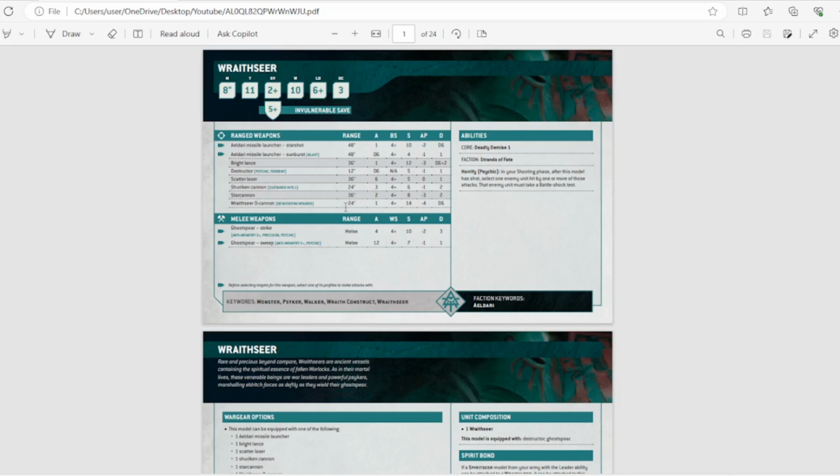However, if you want to just keep this thing an anti-infantry monster, I would suggest putting a Shuriken Cannon on it for sustained hits, or putting an Aeldari missile launcher on it, because that way you can get decent anti-large shots or good anti-infantry. Either way, both options are good. I think scatter lasers, unfortunately, just don't have the strength to deal with higher toughness hordes like orcs, but Shuriken Cannons are very good. I recommend Shuriken Cannons in most situations if you want this thing to be anti-infantry.